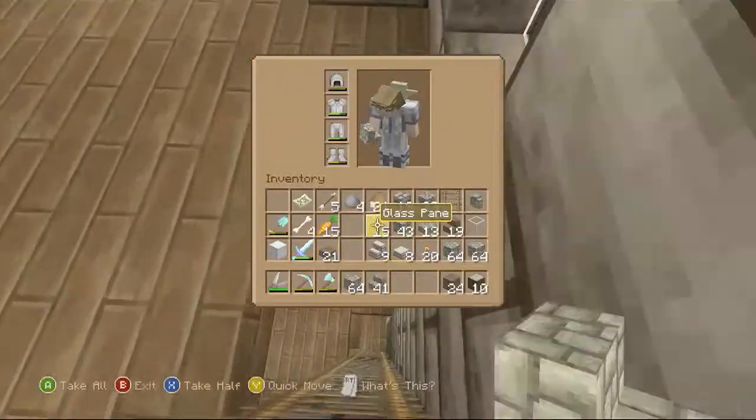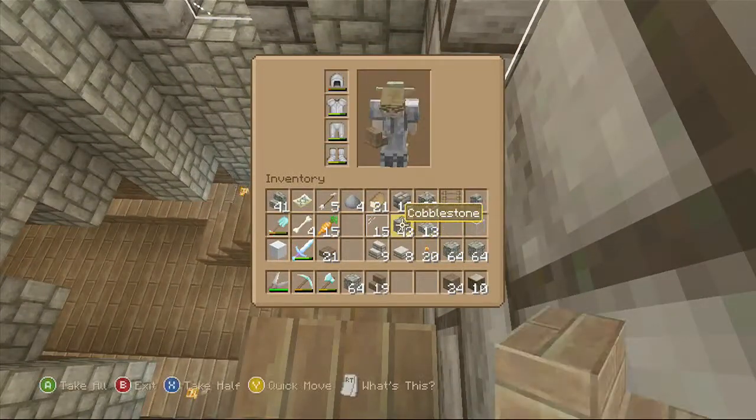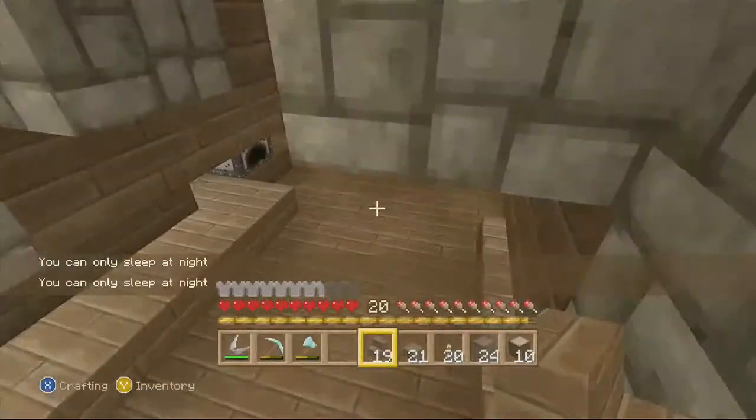Let's go ahead and set up... Oh, no, not those. I want... Oh, but I need to set up what I need. Which means... I need to build my cobblestone.